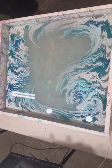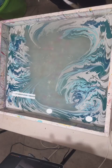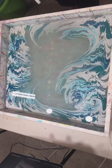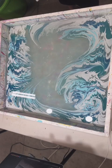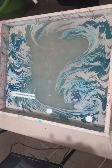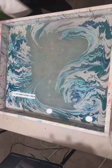Oh, so pretty. All right, now I need to get a baggie. Yeah, the amount of newsprint. Thank you, Shelley. Shelley, this is for me. Did you hear me say that? And I didn't even make it pink. This is my test run of an idea.